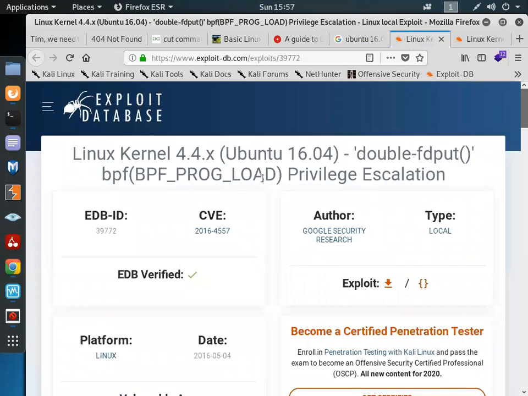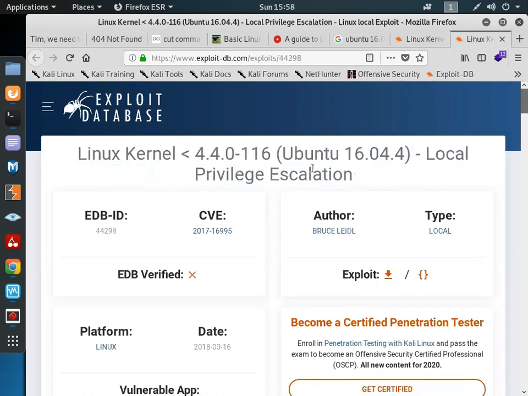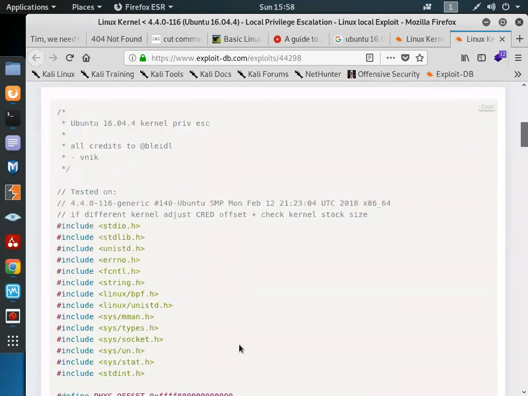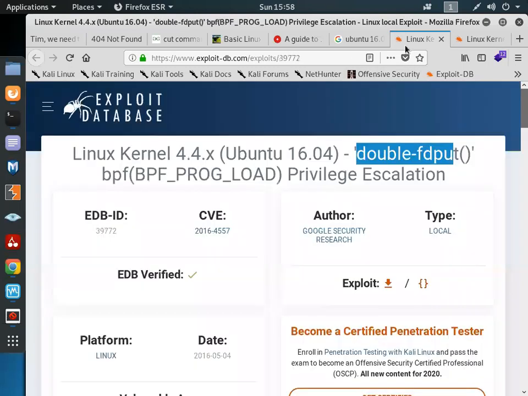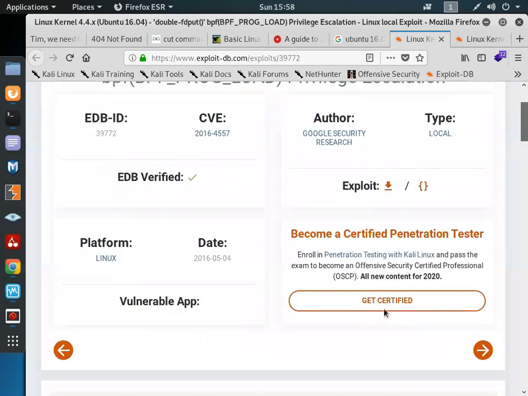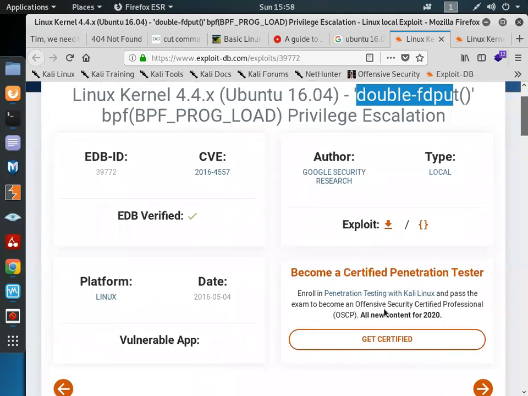So we have an exploit for kernel Linux 4.4.0 and the Ubuntu version is 16.04, and the exploit name is double ftp put. Let's try the second one. We can see this is also 4.4.0 with Ubuntu version 16.04, local privilege escalation. Let's try the first one.